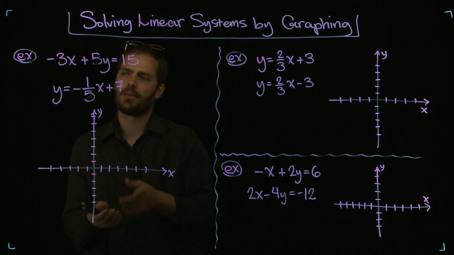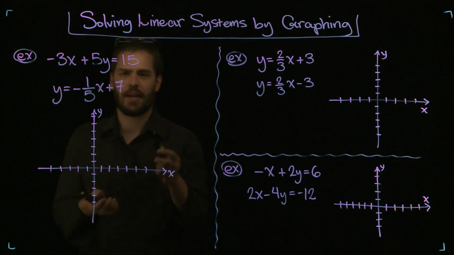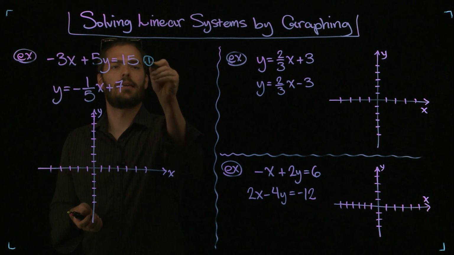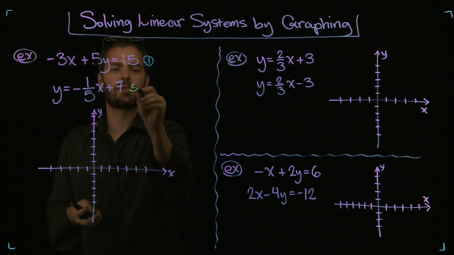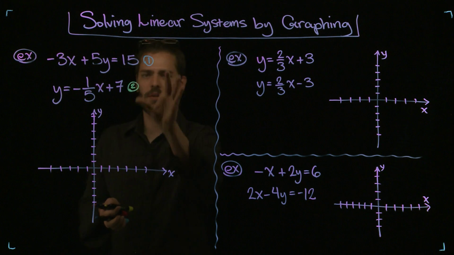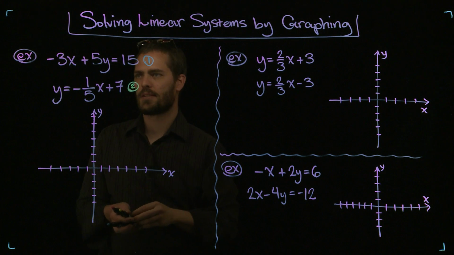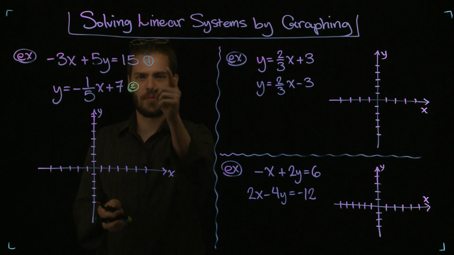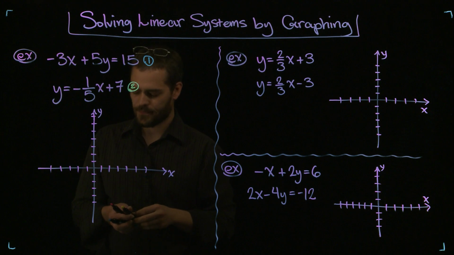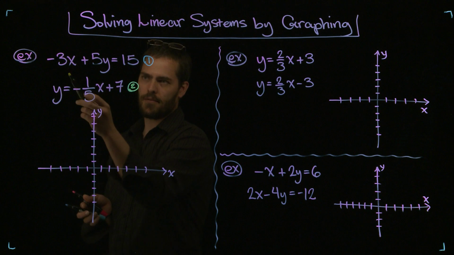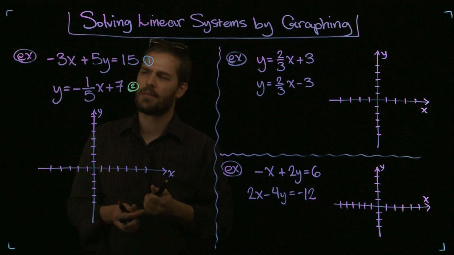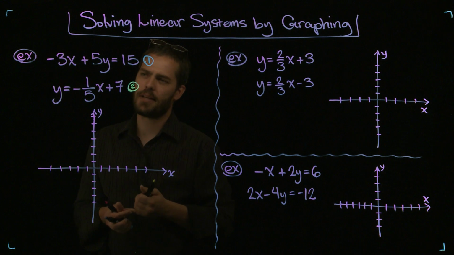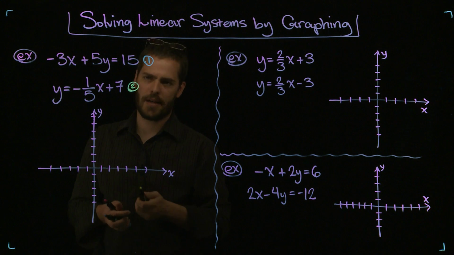So let's take a look at this first equation. I like to label my equations personally. Equation number 1, I'll even use a different color for this one, and equation number 2. Those numbers aren't part of the equations, they're just labels for the equations, line number 1 and line number 2, we could say. Since the first one, line number 1, is in the standard form, I'm going to graph this by trying to find the x-intercept and the y-intercept.